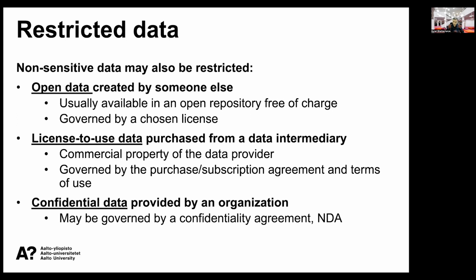Now, if the data is purchased from a data intermediary, then also there are licenses, and this is basically because this is a commercial property of the data provider. And whenever there is a subscription for data which the institute or the university has purchased or subscribed to, then there are agreements and terms of use, and one needs to abide by those when working with the data.